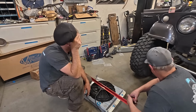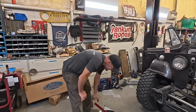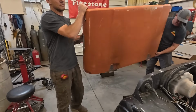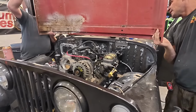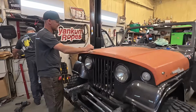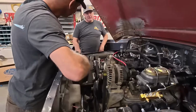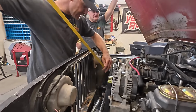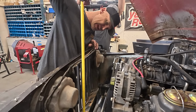It's a lot to fit in the front of that Jeepster. No use crying about it. Here we are. This is where we're at. Well, that wasn't really the news I was hoping for. It shuts to the bottom of that, which is approximately 17 inches tall. So my radiator is going to have to hang down in here to get my 19 whatever.